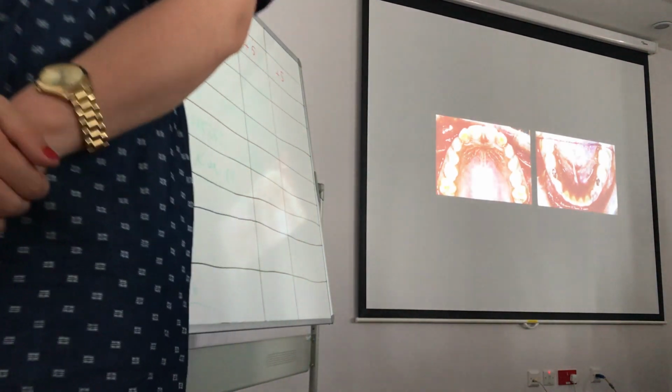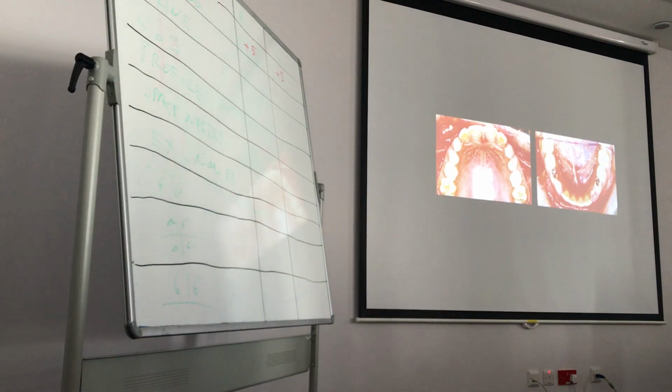Where is your reference point in mixed dentition to decide if a patient is class 1 or class 2? In the back of the first molar, the five, the E? The canine? The canine. So in mixed dentition, you check the canine, not the molars, because an end-to-end class 2 in the molars could be a class 1.